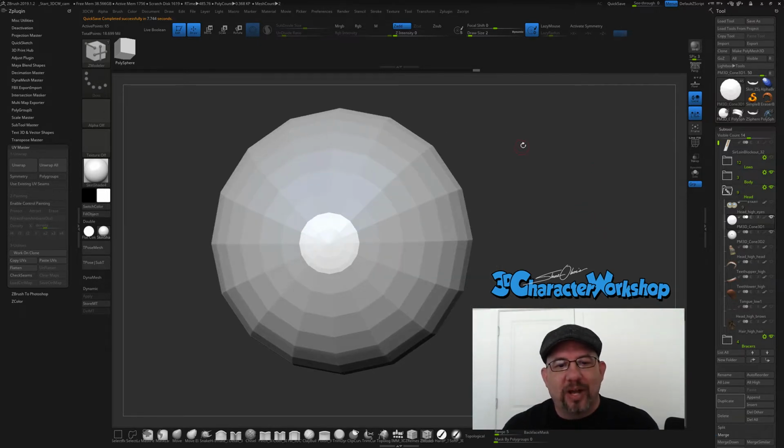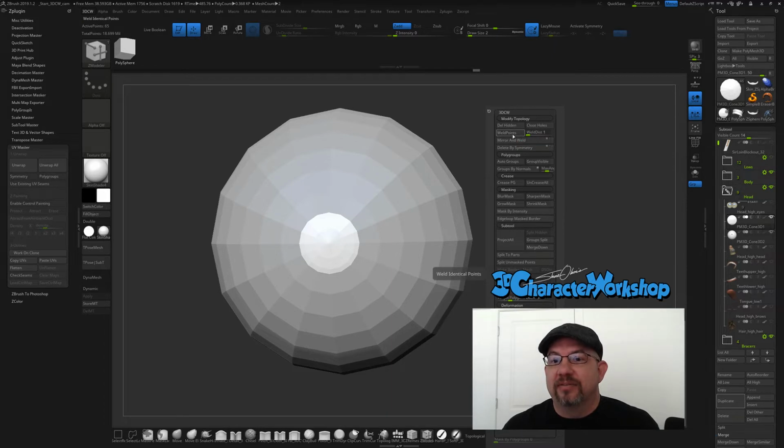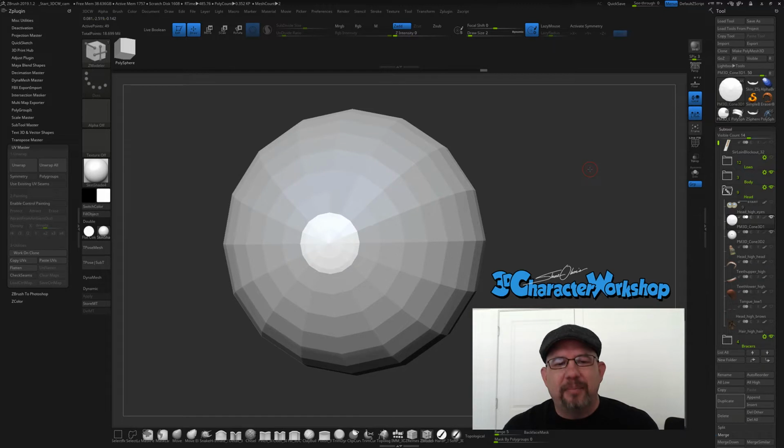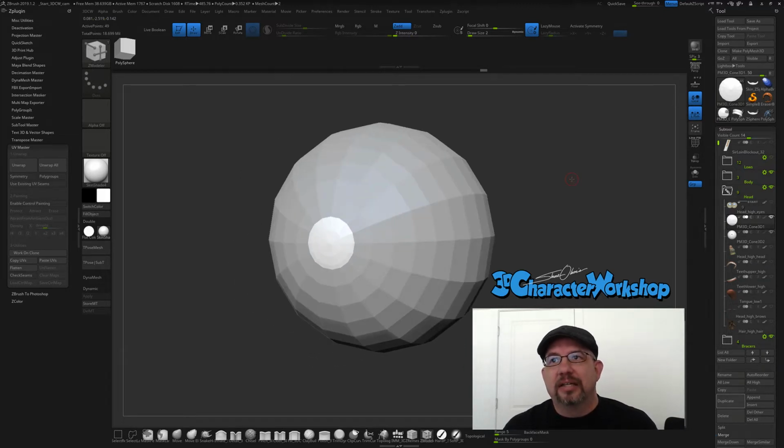Okay, and I need to weld the center, otherwise we're gonna have problems. So let's do the weld points. I just remembered to do that. Does that make sense, you guys? I honestly just remembered that as I was thinking about which way would be better. And material-wise, in my opinion, this would be way better.